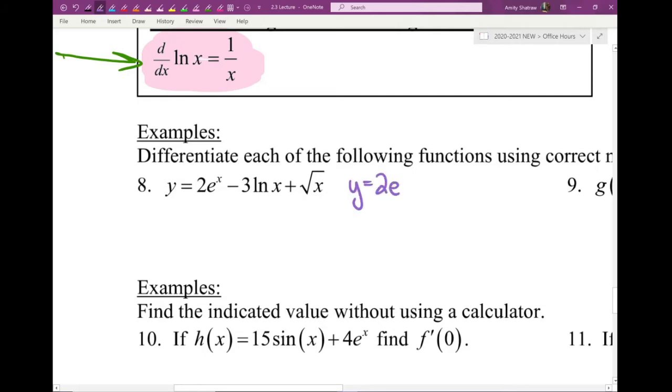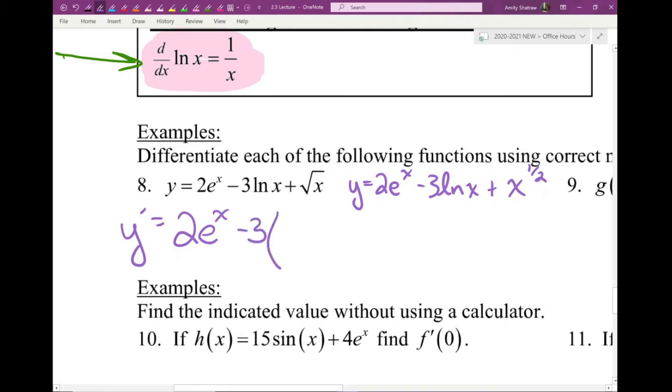y is equal to 2e to the x minus 3 natural log of x, plus, ready, x to the 1/2 power. Don't forget how to take that derivative, okay? For y equals e to the x, the derivative of that: if I'm multiplying e to the x by 2, when I take the derivative, I will still have an e to the x multiplied by 2. How about the natural log of x? Well, I should end up with a 1 over x. So there's going to be a -3 times 1 over x. And yes, that does simplify into this -3 over x, but you don't have to put that, right? You're allowed to just substitute in the value for the derivative of the natural log of x and leave it.